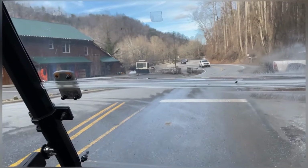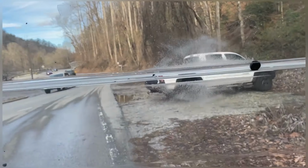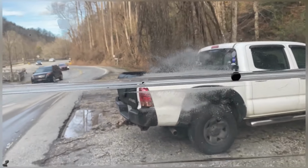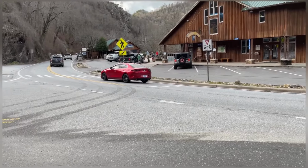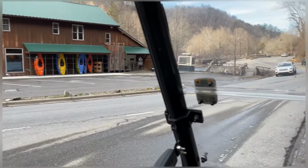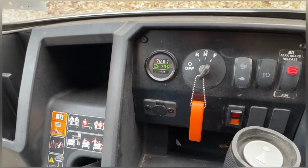So we're just going to continue to ride here. We're down at the mighty NOC. Taking a little look-see around. We'll get back up the road.